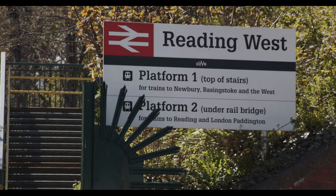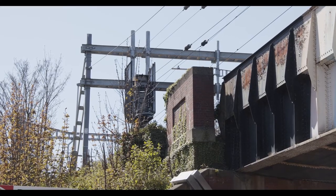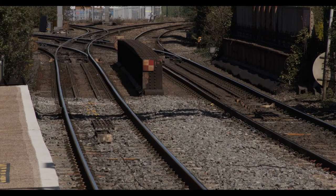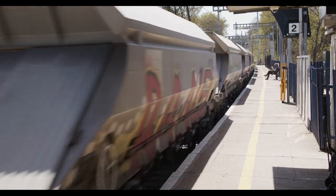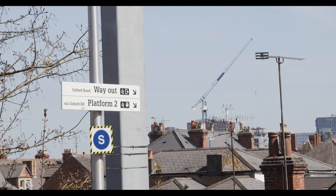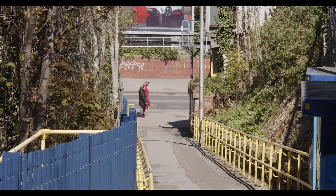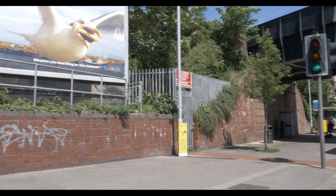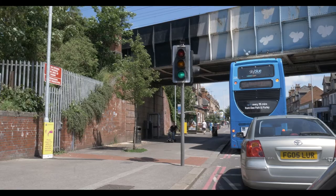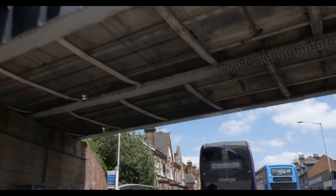We're here at Reading West Station on the Oxford Road, which is now part of the High Street Heritage Action Zone initiated in 2019. Railway lines were built in Reading around 1840 to supply transport for much of the manufacturing industries that built up in the area at the time, like Huntley and Palmer's and Sutton Seeds, in order to distribute those goods. At the same time a line went through Berkshire and Hampshire directly to Reading Station. Reading West Station itself wasn't opened until 1906. Since then it's changed rather dramatically — an original brick arched bridge was demolished and replaced with the current steel girder bridge carrying trains directly to Reading Station.